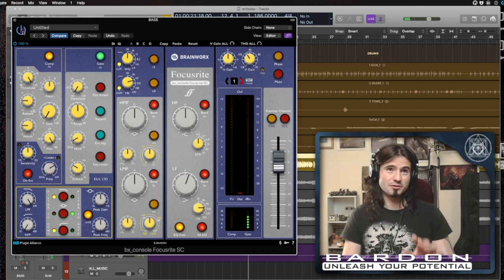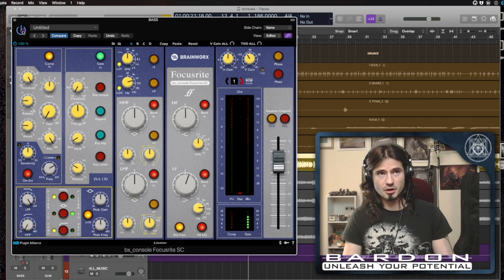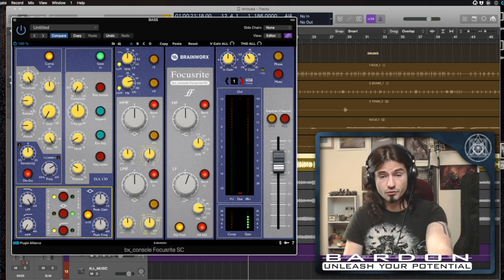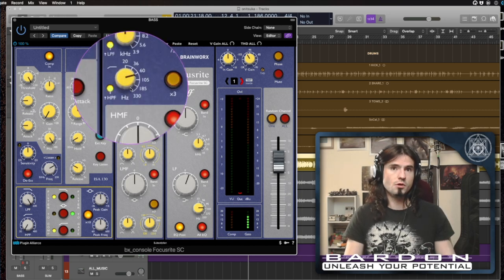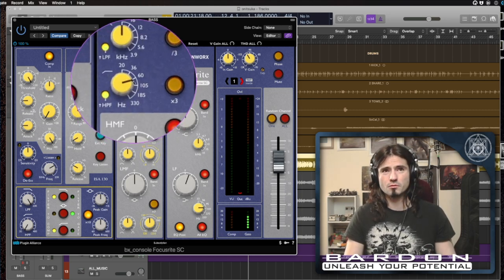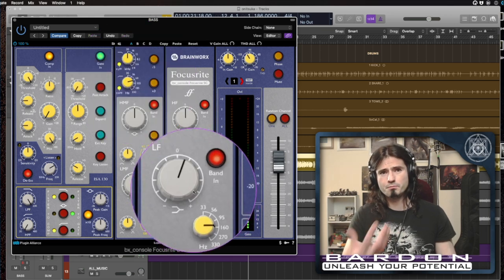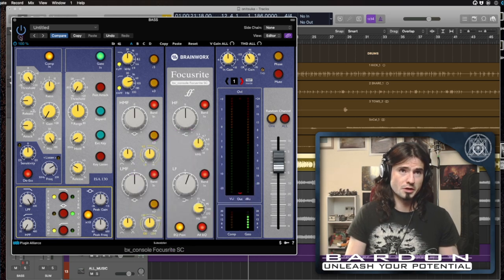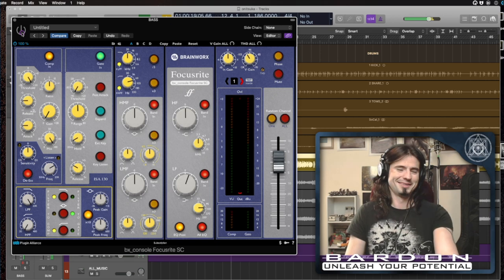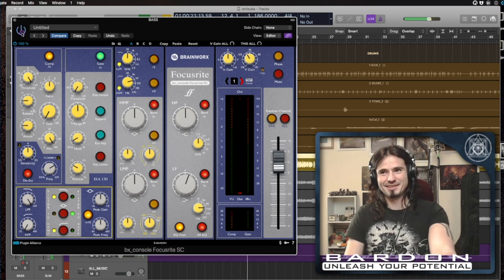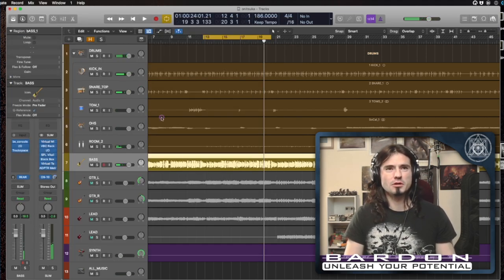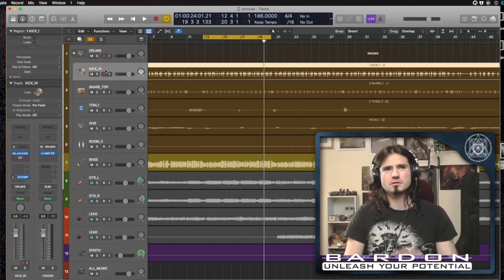I'm gonna play it back to you with and then without, okay? So first it's gonna be with and then without. Remember, girls and boys, the only thing that we have done so far on the bass was removing some of the annoying low end, and we added a little bit of deepness to the sound. So first with. Nice. I am starting to like it, but I am still concerned with the sound of the kick.